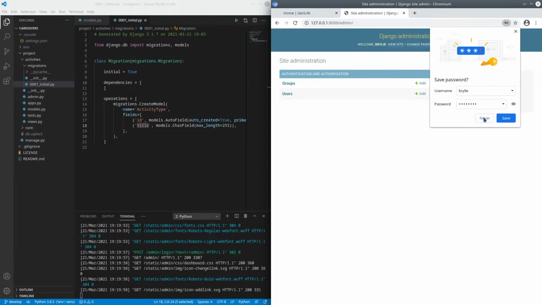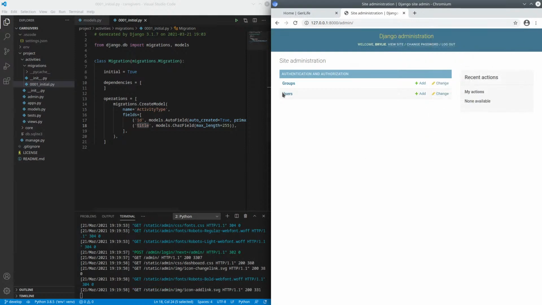All right, so never save. In any case, here's the default Django administration user interface. What it'll do is automatically generate forms and tables that allow you to view and interact with the data in your application, the models you want to expose here.